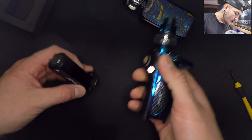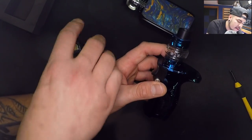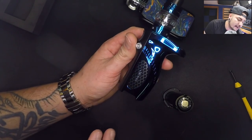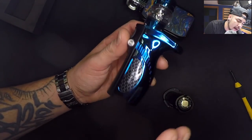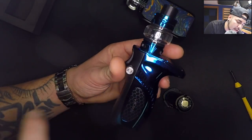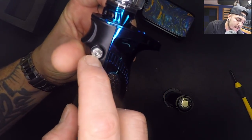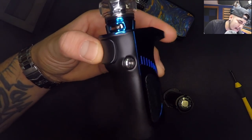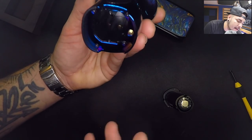Of course, this trigger button is a moving part. If you hit it a million times it's eventually going to wear out — but this chipset and mod will not outlast that spring in the button. I do like this button though. It's metal, beautifully laser engraved, with a hex screw right there to protect it. They killed it on that in my opinion. Look at that chameleon on the inside — that's gorgeous.